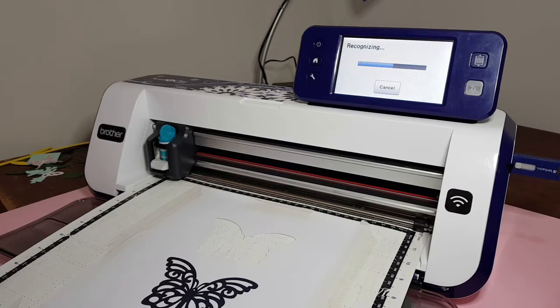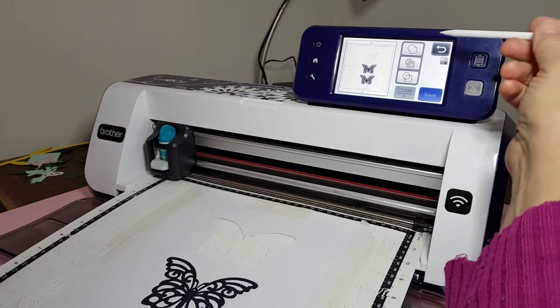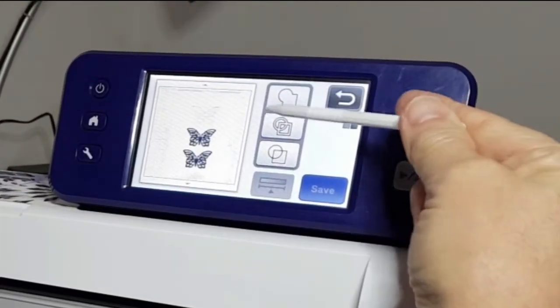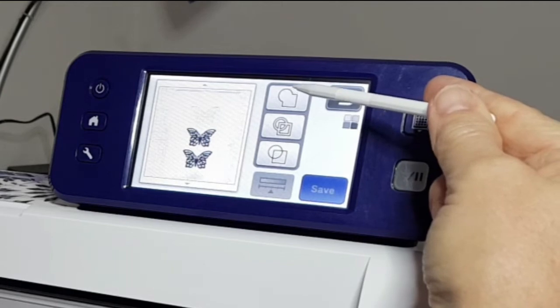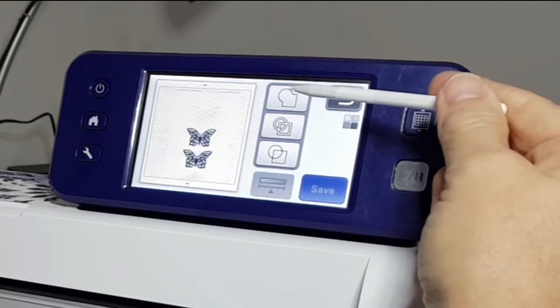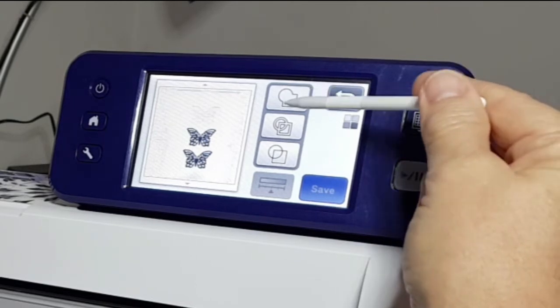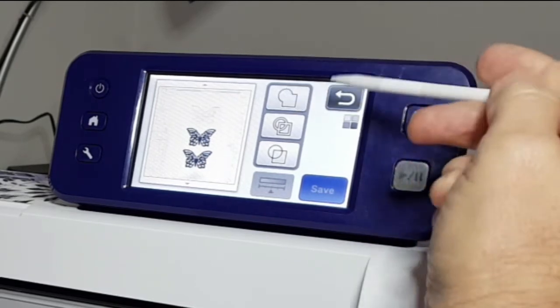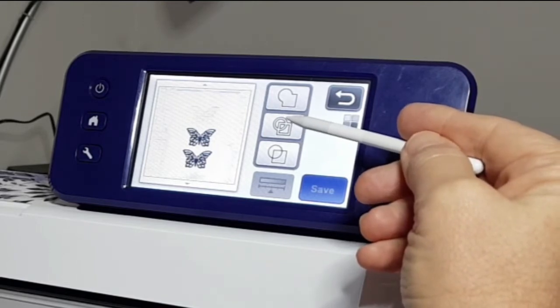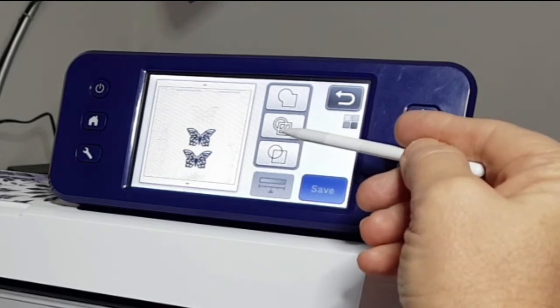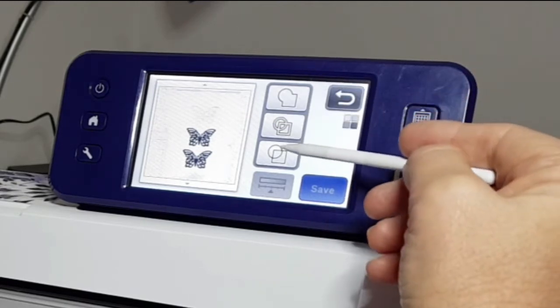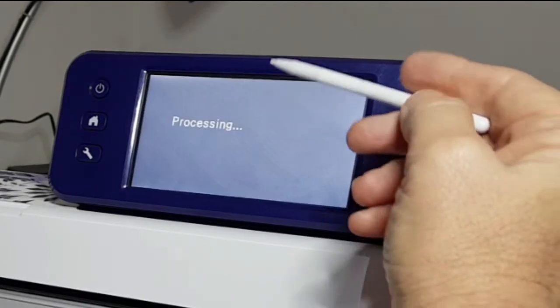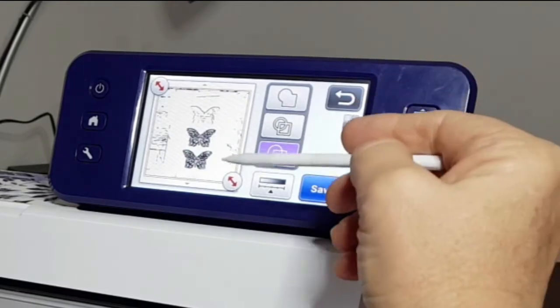And what it will do is give you 3 options of what you can do with this image when it takes its time. Okay, so here are our 3 options. You can see this one here looks like a weld type function, but it's actually an outline function. It's very similar to the weld, but it's an outline. It just goes around the outline. And this one here goes around the outline and also around the inside. And this one cuts all the lines, which is what we've just clicked on, which is fine.